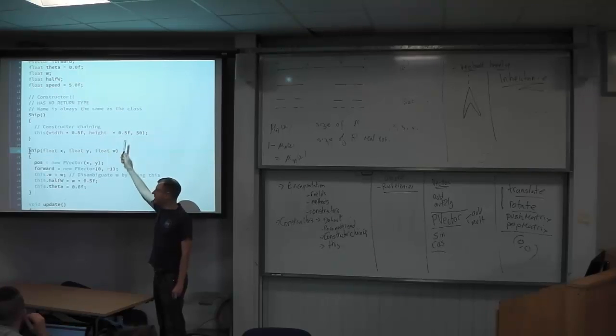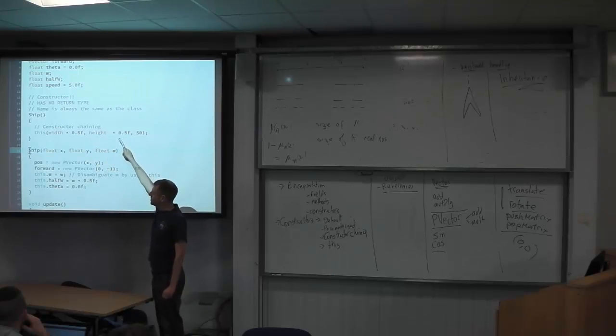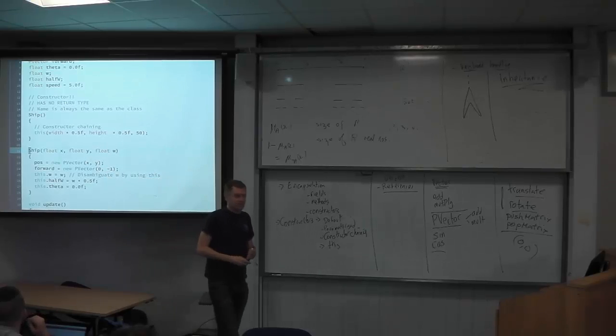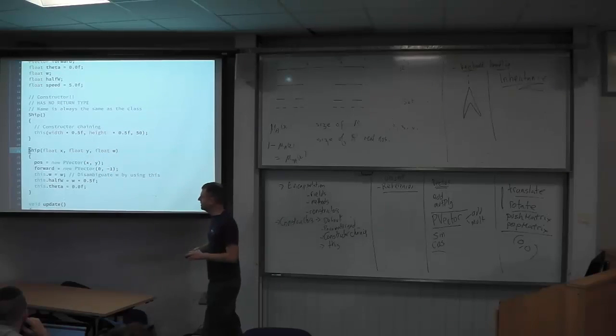So this is calling this constructor from this constructor. That's what the this keyword means in this context here. It means I'm calling this constructor. When this constructor is called, this is the one that's called here, and then it passes in those 3 parameters to this constructor and uses those to instantiate the object.